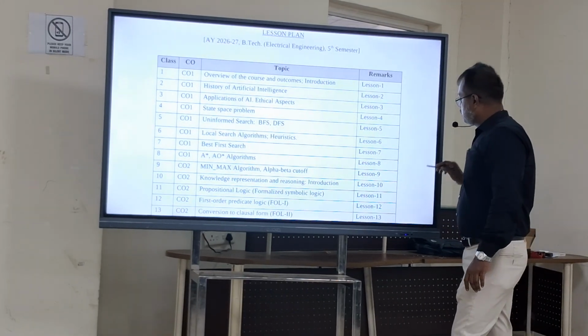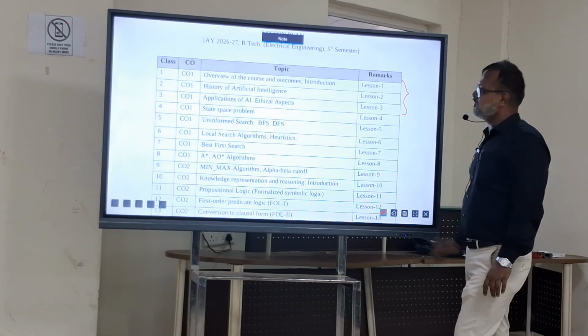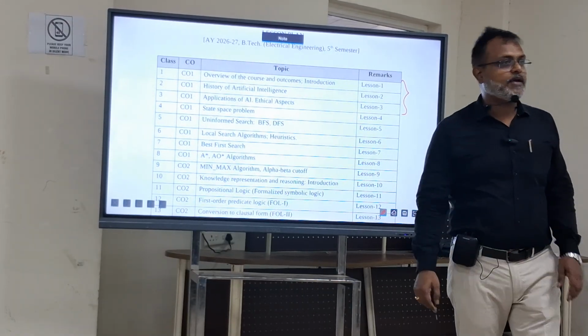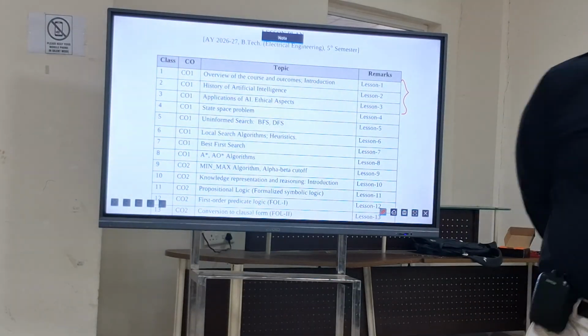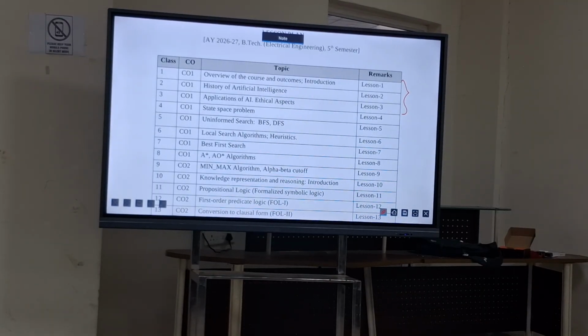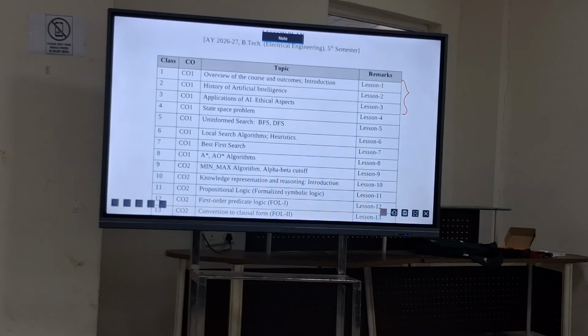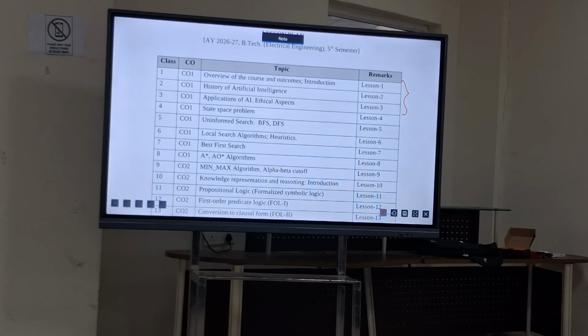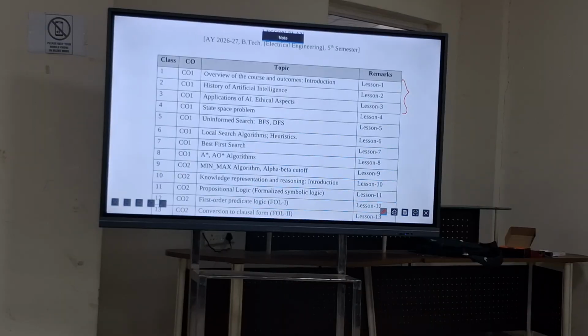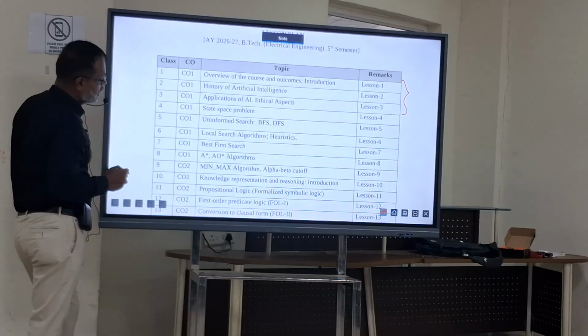So as I have told you, the first week we discussed the basics of AI, and the first week was an introductory session. From this week onwards, for the next 2 weeks, this week including next week, we'll complete module 1, where our focus will be the topic of search methods. So from 4 to 9, these are all search methods.